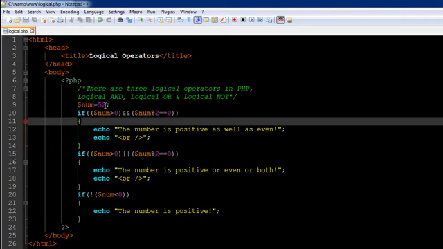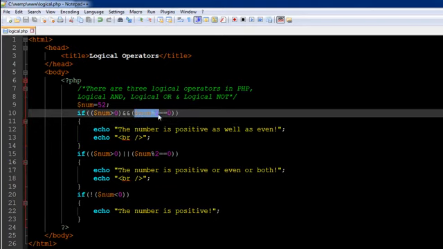And the second test condition, to check whether the number is even or not, we'll use the modulo operator. So we'll type in the variable name, the percentage symbol, which is the modulo operator, and the number 2, because we want to check whether the number is even or not. Even numbers leave a remainder of 0 when they're divided by 2. So we are checking whether the remainder of this operation is 0 or not. And to check whether the value is the same as 0, we have the double equal to relational operator here.